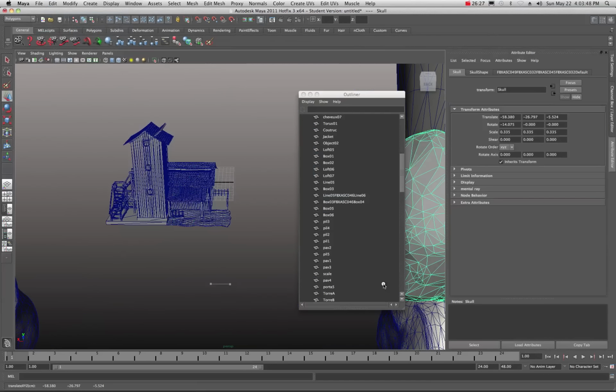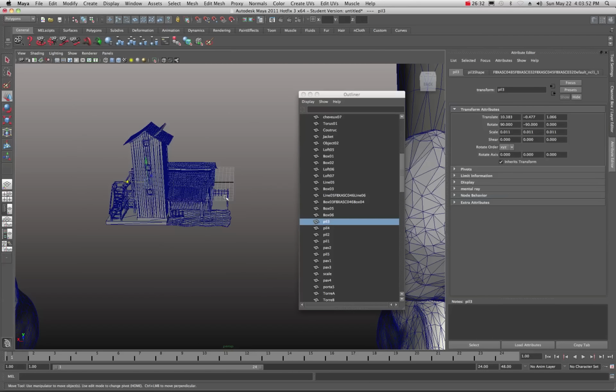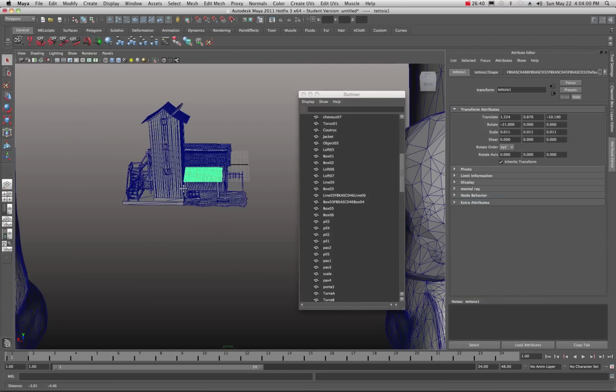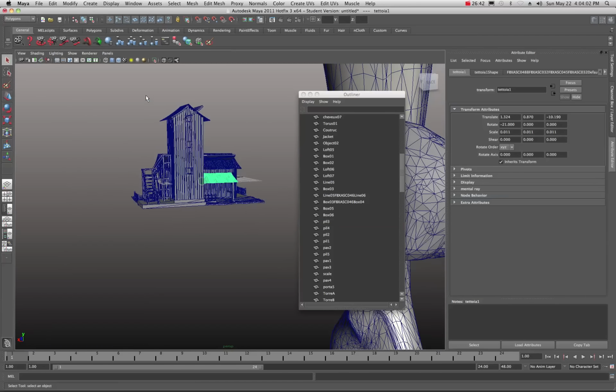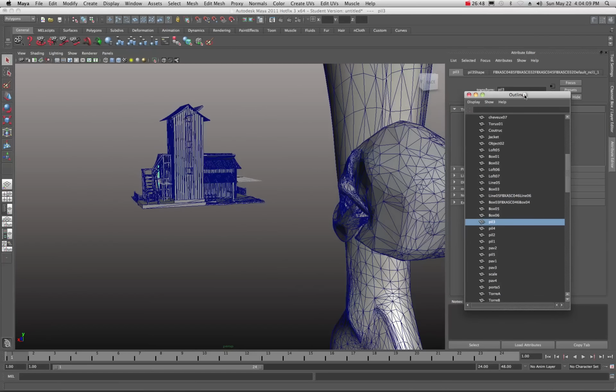Just select it and move it, and hopefully I can grab everything in this model and select everything. But you can see where it's not letting me necessarily select everything. So it's just something to be aware of. You're going to have a lot of issues like that. So let me show you real quickly, and we'll be done with this.